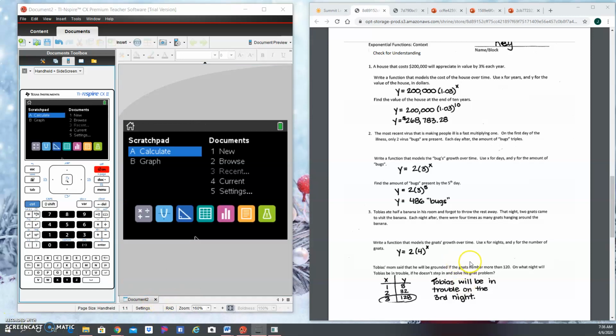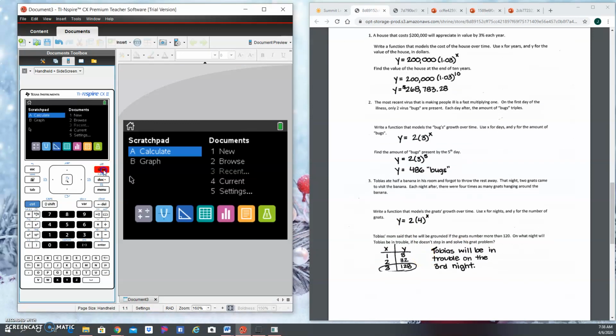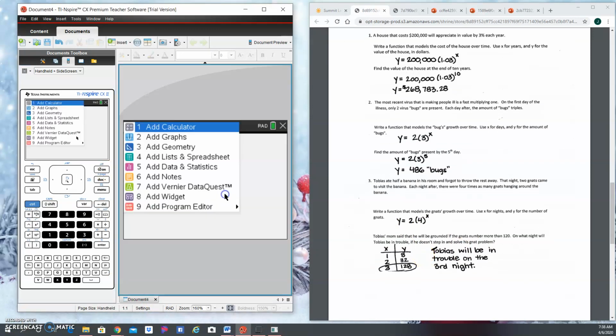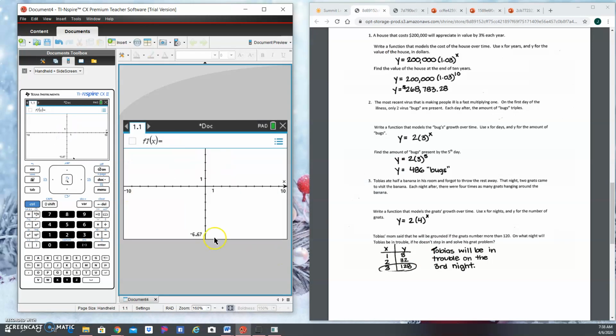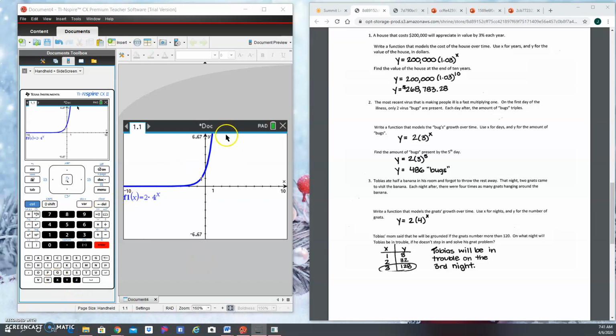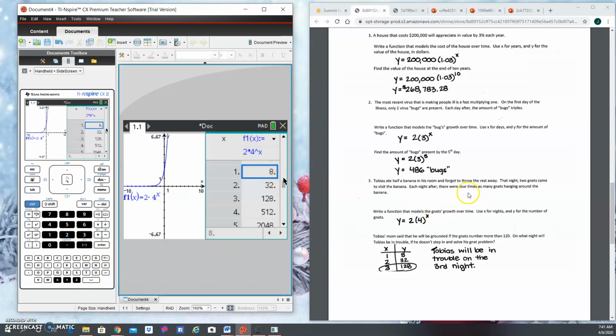Okay, so last and final example, you have this equation. Let's go ahead and plug in this next example, the third and last, on the graph. That is y equals 2 parentheses 4 caret x. Once you plug that in, this is going to be your graph, and you press Control T, and you're looking for when this insect, this is a story about insects, is going to go above 120, and if it reaches 120, he's going to be in trouble with his mom. And it tells here that on 3 days, it's going to be 128. So he's going to be in trouble in 3 days.